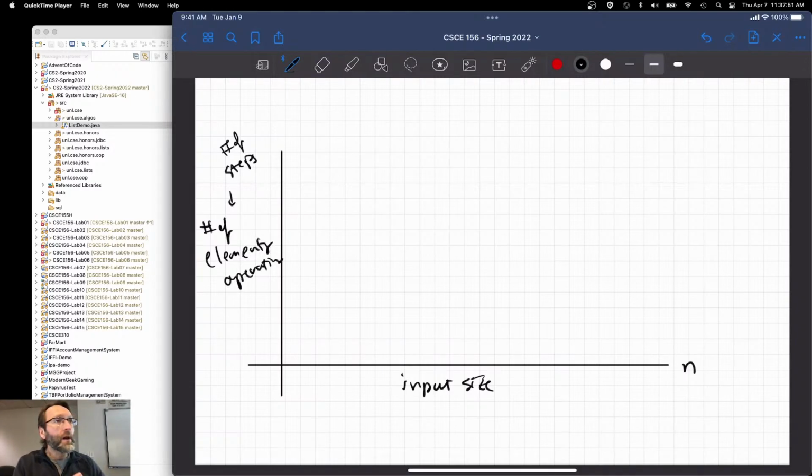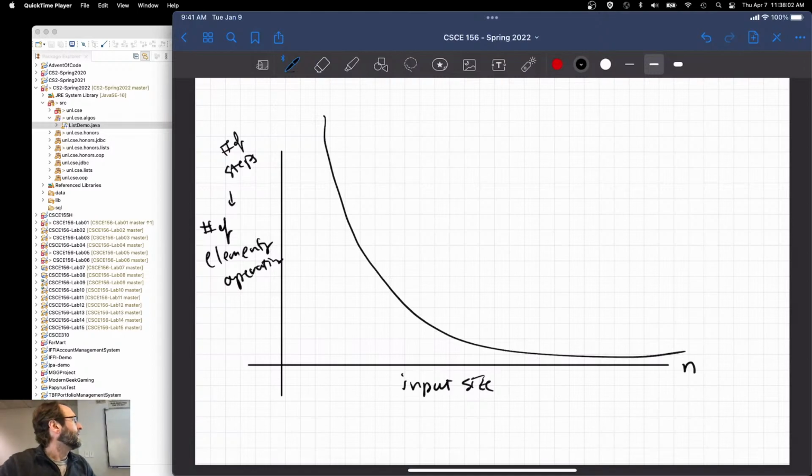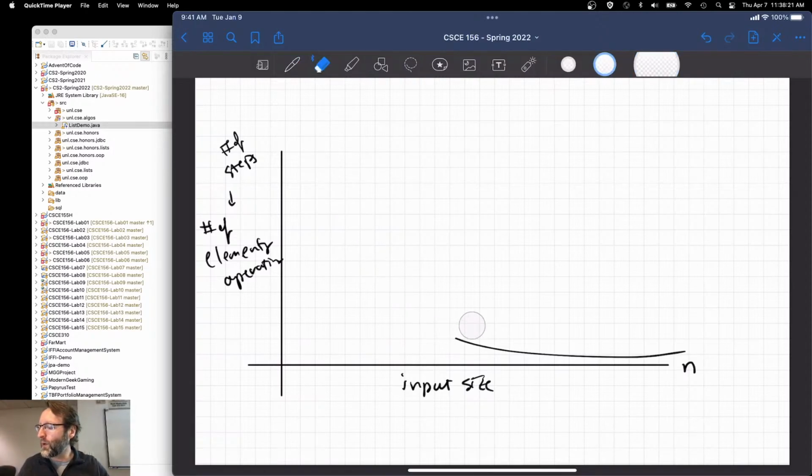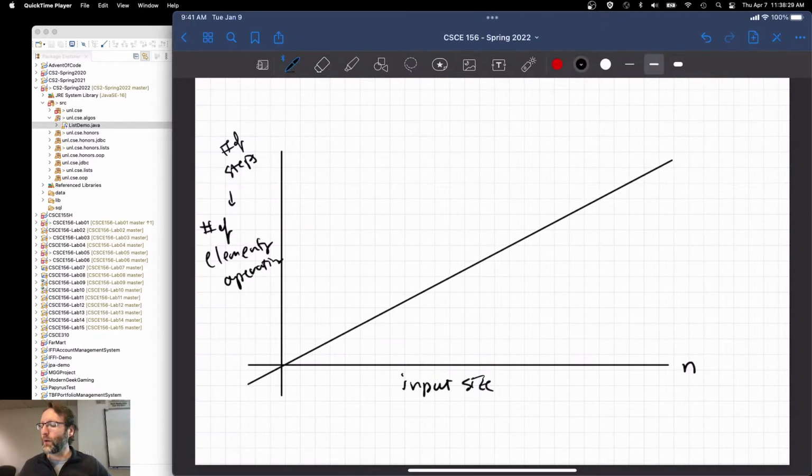Now, we are going to map monotone increasing functions. Here, I'll show you a monotone decreasing function, a function that looks like this. Does that make sense in the context of algorithms? As your input sizes get larger and larger, the computation time goes down? Does that sound like any computer you've ever heard of? Nope. So we're only going to consider monotone increasing functions. For example, a linear function. What's the general form of a linear function?